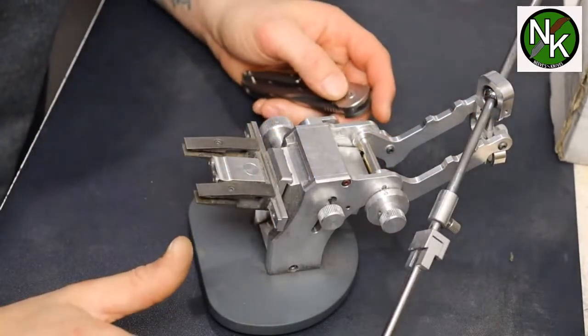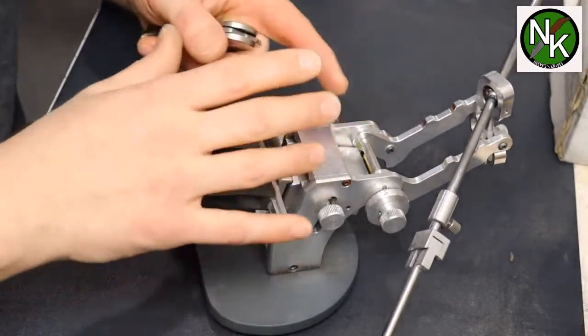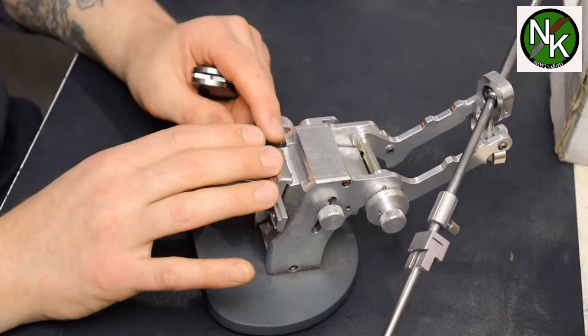So I'm going to talk a little bit of a mixture between this system and the Work Sharp. And because pretty much everything is going to go both ways, it doesn't matter if I have a Work Sharp in front of me, the precision guided system, or if I have this system right here.